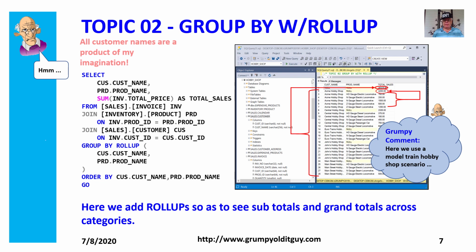$4,200, all right? And if we sum up all the sales on products for Central Hobby, we'll get a subtotal roll-up of $2,335, and so on for each customer and product group. And then if we add all of these roll-up subtotals, we'll get a total sales amount of $46,325, right? So pretty cool, I think.